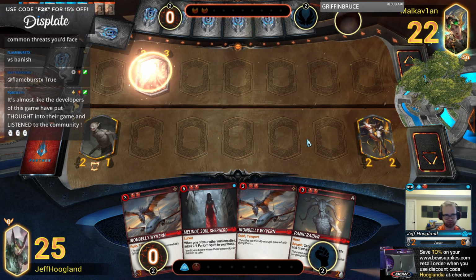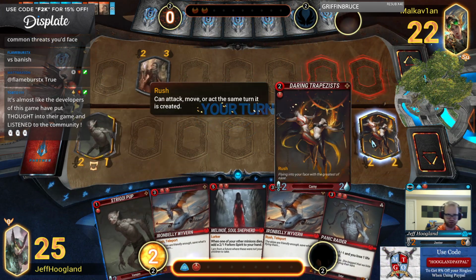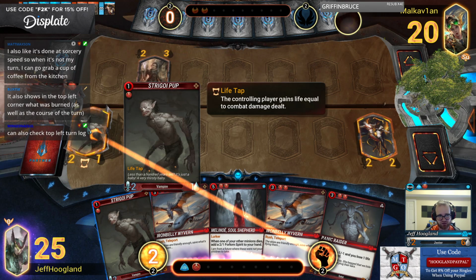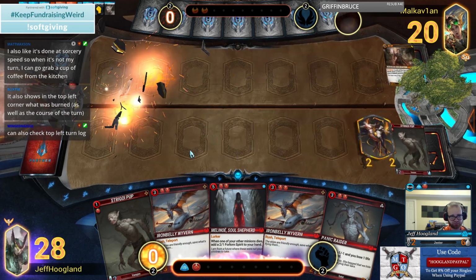Hey there. Yep, that's a 2/3. So my power, which I actually don't think I've used yet today, for 2 resources, I give something 1 extra attack till end of turn. So I'm going to go ahead and do that here and attack in.